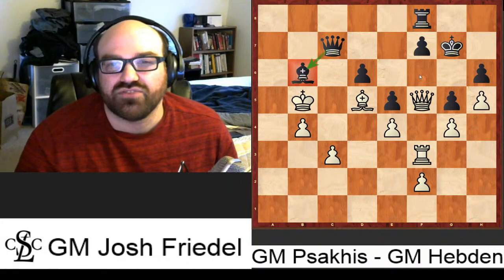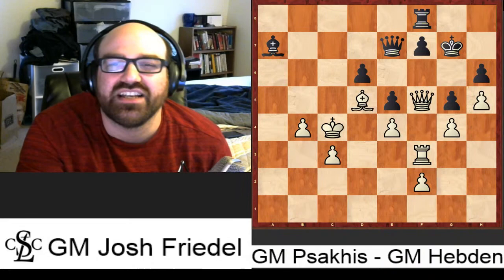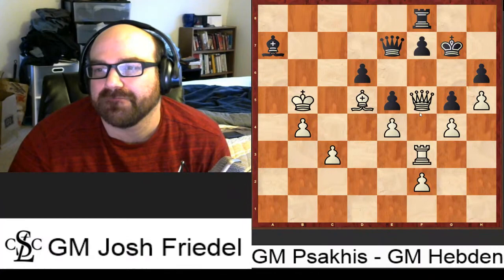So in the game, black tried bishop a7. King to c6 is maybe a bit much. I mean, you're going to ask for queen e8 check and stuff like that, but the king is definitely on its way forward. And that's indeed what was played here. So king to b5 was played.